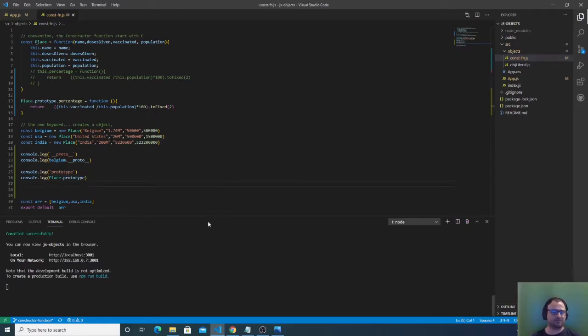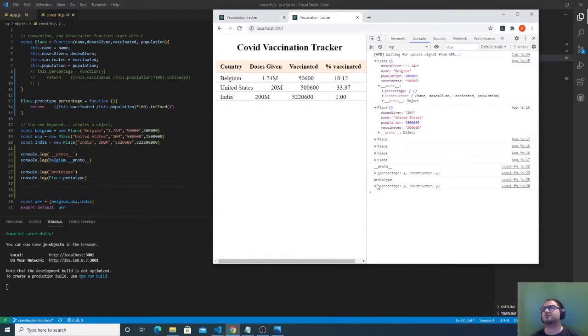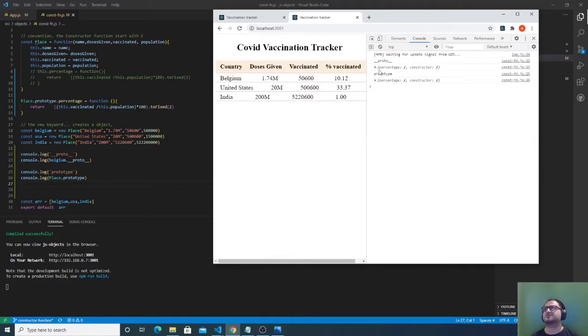Now, if I save it, let's refresh it so that I have a clean slate. So that's the proto property, percentage f constructor, and similarly the prototype property of place, the base object, is percentage f. They are exactly the same.